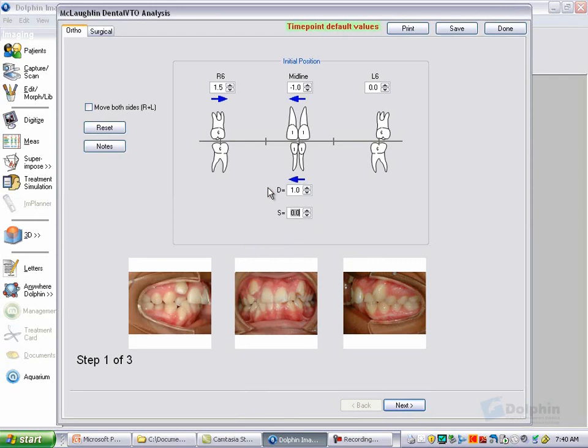So chart 1 is providing us with diagnostic information of where we're starting. This chart needs to be checked as we take our study models and determine centric relation position. These clinical photographs are probably in centric occlusion, and therefore we want to check this with our wax bite, and check our molar relationship and our midline with the wax bite in centric relation. Very important to check that when we do have the models.